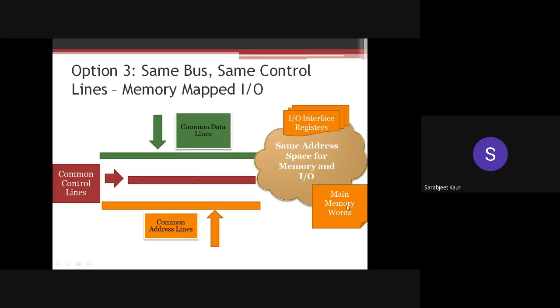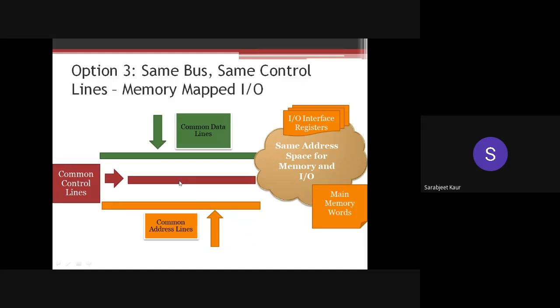It can only be in the bag of main memory or the IO interface registers. So we don't have to distinguish with the help of control lines whether this particular data transfer is intended for IO or for main memory.